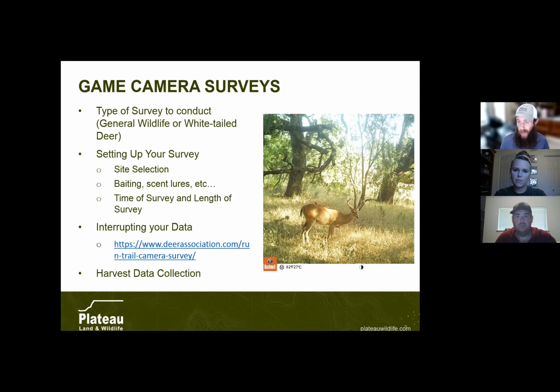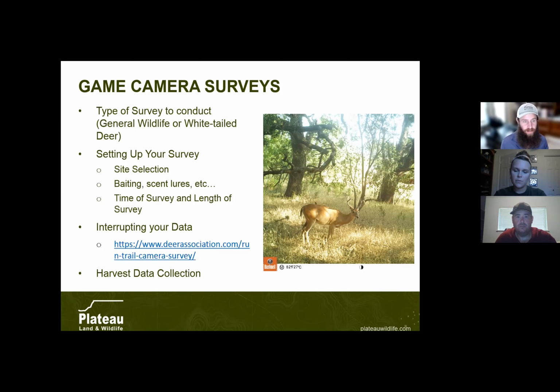Other things to keep in mind whenever you're looking at site selection, and probably the one that'll cause the most frustration, is make sure you find an area where you can clear at ground level. You can clear out any brush, clear out any tall grasses. Always keep an eye out too. You may have some low-hanging limbs. Go ahead and clear those all out.